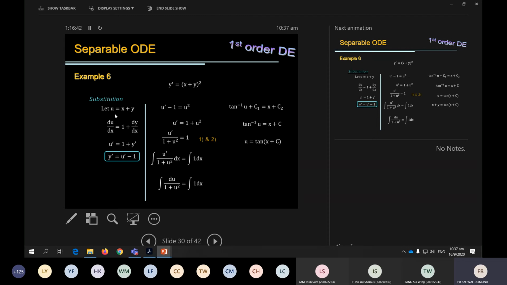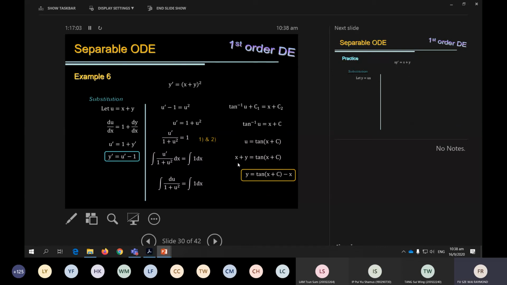But it's not the end yet, because you used the method of substitutions. Somehow you have to replace x plus y back into u. So you have x plus y replacing u, and then at the end you change it back and move everything except y to the right hand side. So you are left with y and minus x. So that is the answer, and that is the way of using the method of substitution to solve it.